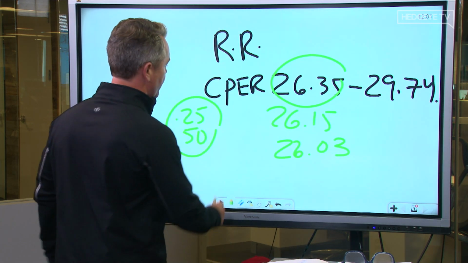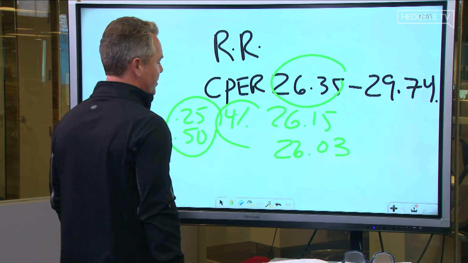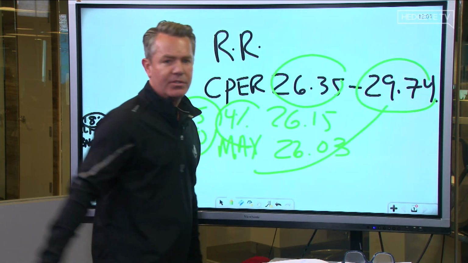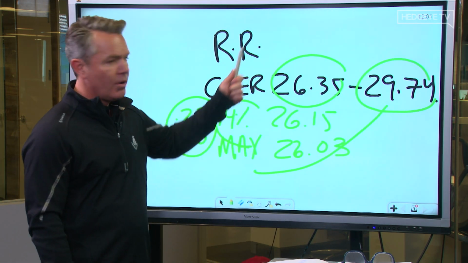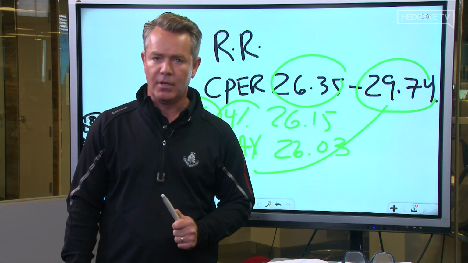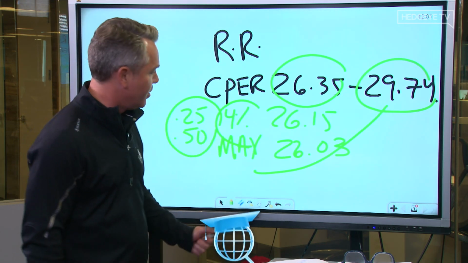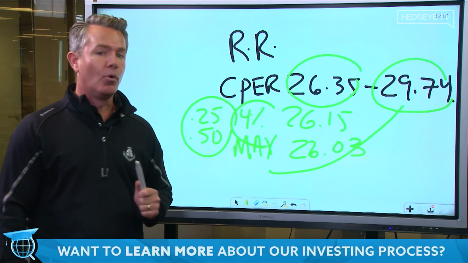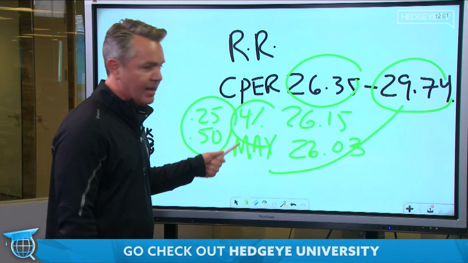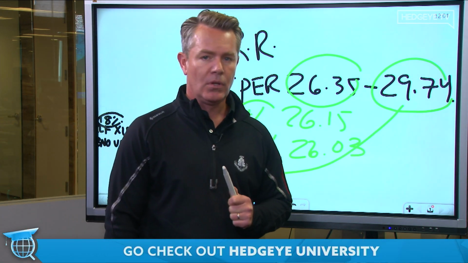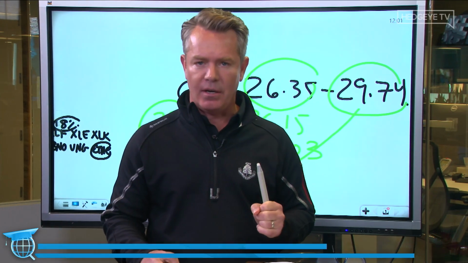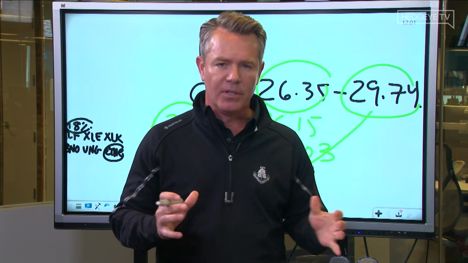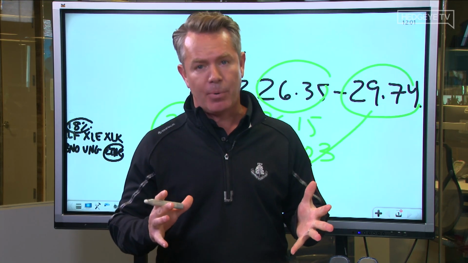Because if we get to 4% copper, that's my max, and copper goes higher, first of all, it's going to be more than 4% now through price appreciation. Now I've got to sell at least 25 to 50 basis points just to keep myself in check. When I start selling more aggressively, let's say I take it down to 2%. If you take it down to like 0.5% and copper just keeps going higher and higher, like natural gas just did in recent months, well, now you're missing the last part of the move.